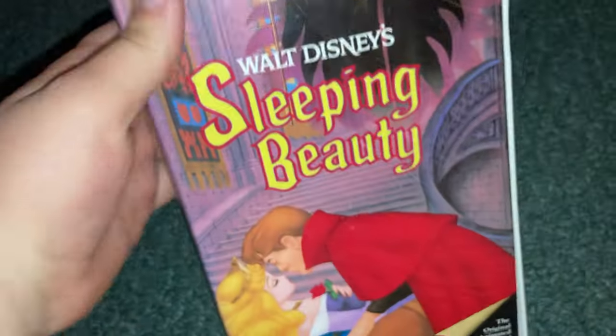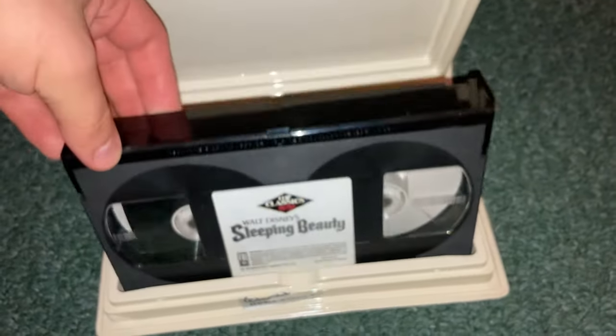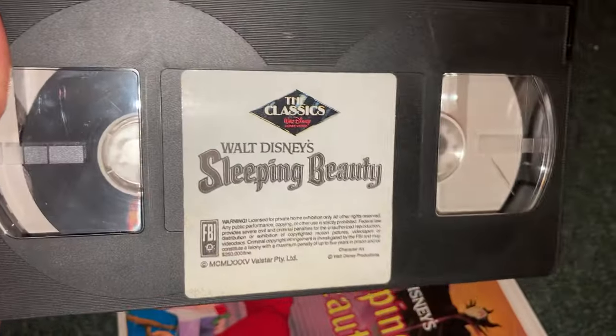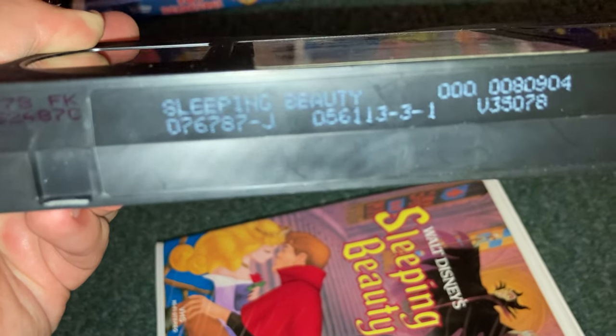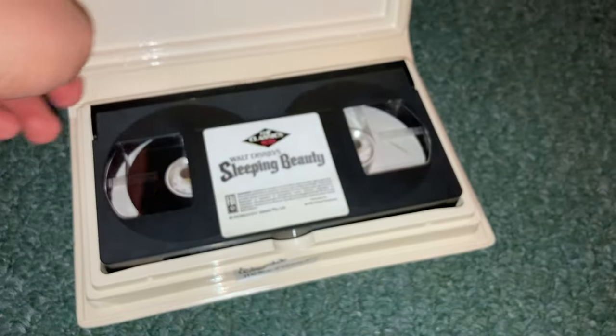And we're not done with that because we have the 87 VHS of Sleeping Beauty. I saw the bootleg copy of this at State Sales Warehouse, and I actually have no plans on buying that tape because, you know me, I don't buy bootleg tapes anymore. I usually try to avoid that. Anyway, it's the sticker label. It's different from the 86 VHS. It's printed July 27, 1987, although it says 67, but that's a mistake. Just ignore that little misprint.